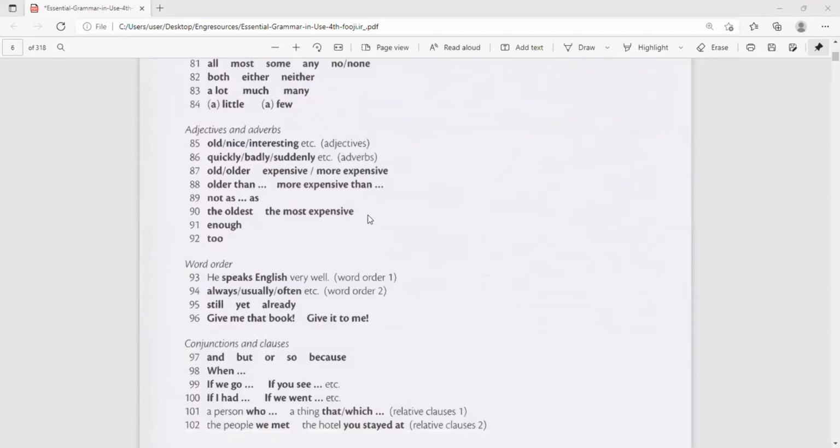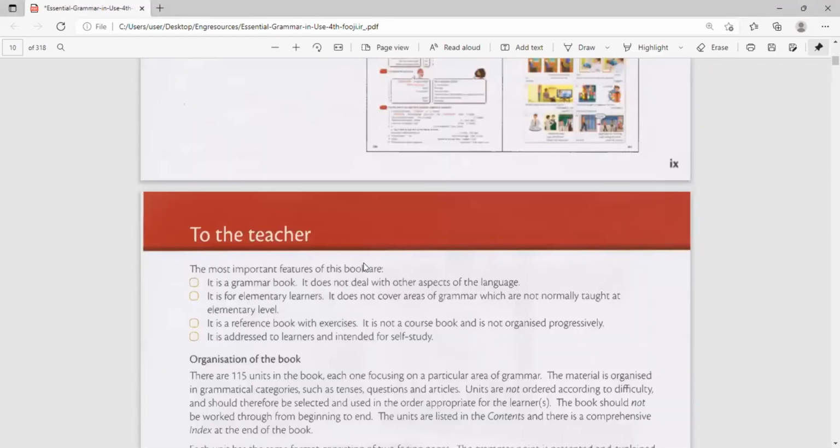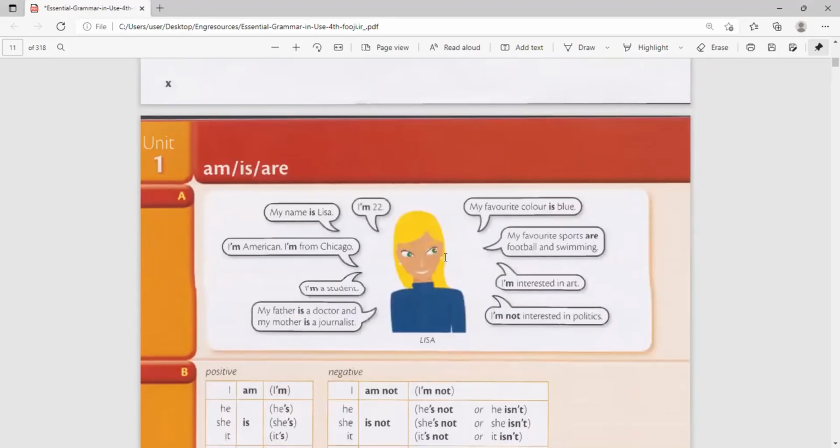So the first topic that I want us to handle today is called the first verb in English. The first verb is called the verb to be. Very important indeed. There are people who reach advanced and they don't know the first verb in English. It's called the verb to be. And the verb to be usually explains or gives information about us. It's a verb that focuses on ourselves.